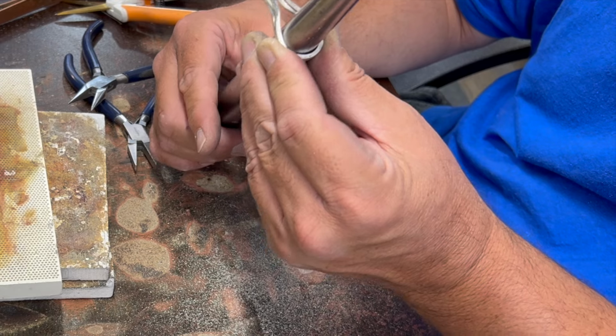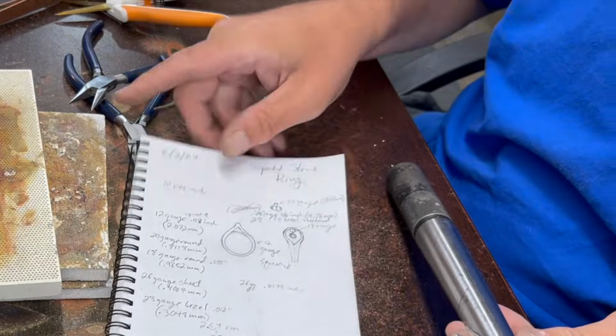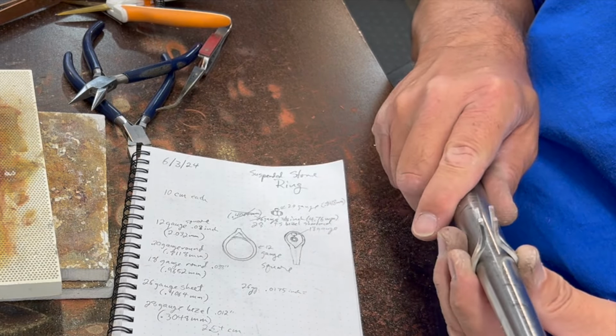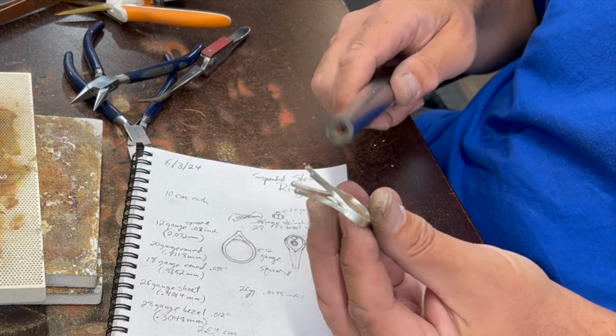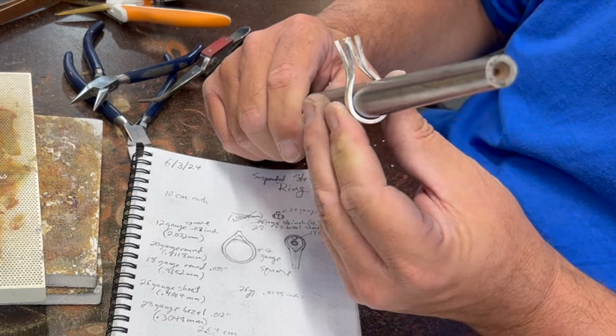I wonder if it would be good to solder in this little piece here while it's still at this shape. It's right about a size 8. I just have to kind of continue the curve going in here. I think that might be a good idea. It's going to keep everything in place.